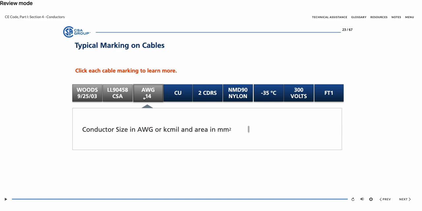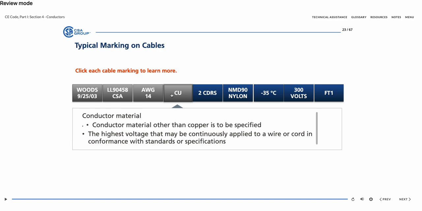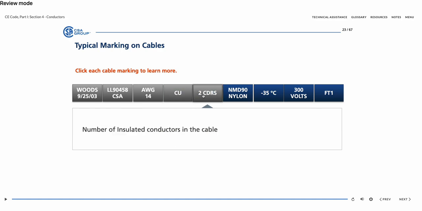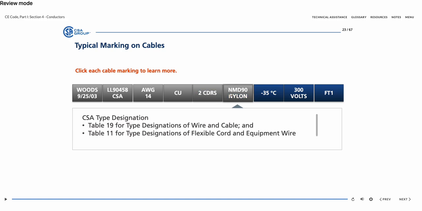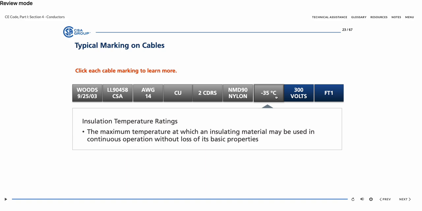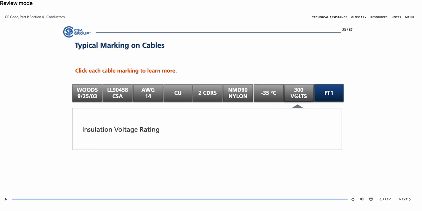Conductor size in gauge or kilocircular mils and area in millimeters squared. Conductor material. Number of insulated conductors in the cable. CSA type designation. Insulation temperature ratings. Insulation voltage rating. Other testing conditions.